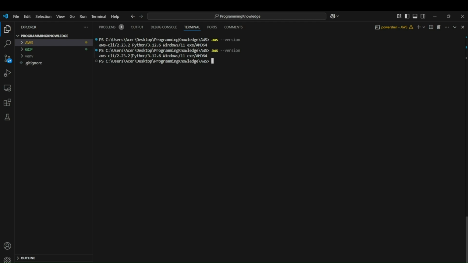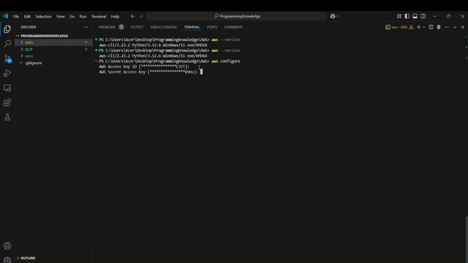Now, for configuring the AWS CLI, basically to configure your AWS account inside the terminal, you can run the command aws configure, and now you can enter all the access keys, the secret access key, and also the region name, which are present right here. As you can see, I've already entered it, so it shows me a value right here, but it will show none if you have entered nothing as of now. All right, so I'll just click enter because I don't want to change it right now.